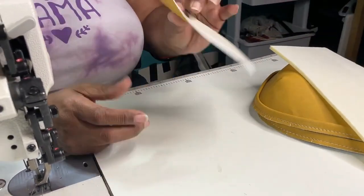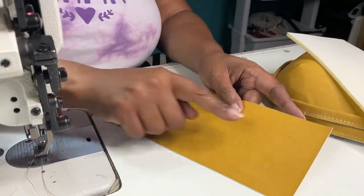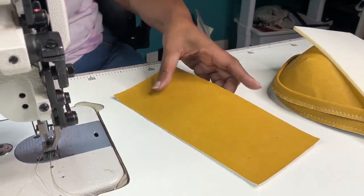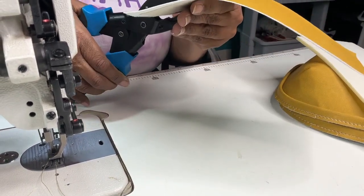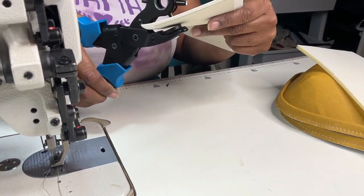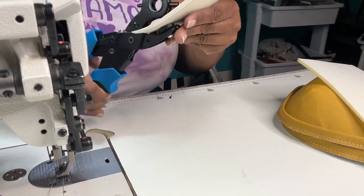So I have my Decovil Heavy on the back of my bottom piece and I have the marks already for my purse feet and I am using the screw-in kind. So I'm just going to go ahead and just punch a small hole here, right there. Okay.